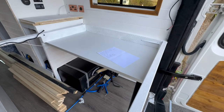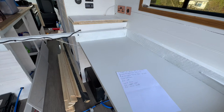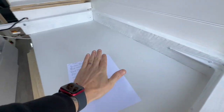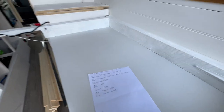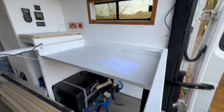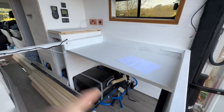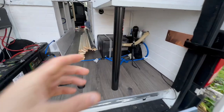This is a full desk which we're going to hide pretty much under our bed. The bed goes on top, and in this part we'll have a mouse mat, keyboard, mouse, and a monitor that folds flat — you just pick it up when you want. It's going to be powered by a Jackery 1000 that lives under there, which you can also charge via solar. Really good.